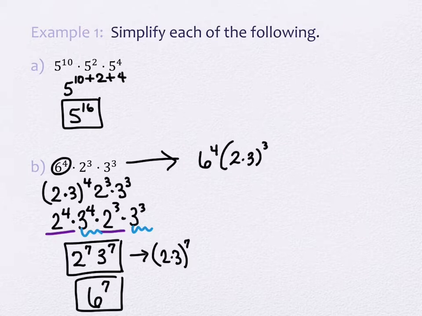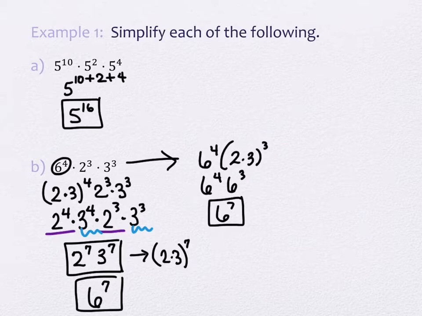If you saw it that way, here's my 6 to the 4th, and then I'd have a 6 to the 3rd, I would then get same bases this way. And then 6 to the 4th times 6 to the 3rd would be 6 to the 7th. Okay? So that's another way to arrive at one of the 2 reasonable solutions as well. Okay, so sometimes we have to be okay with the fact that more than one answer is still okay. This is one of those places. Any questions on this one?